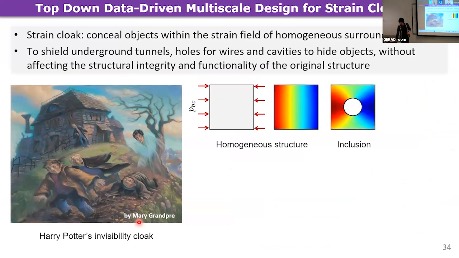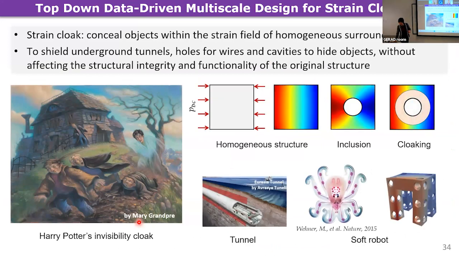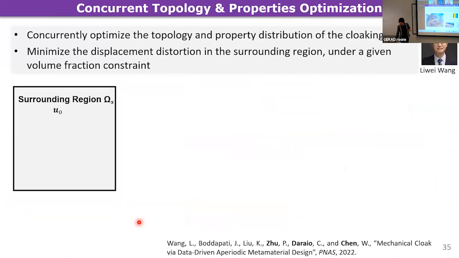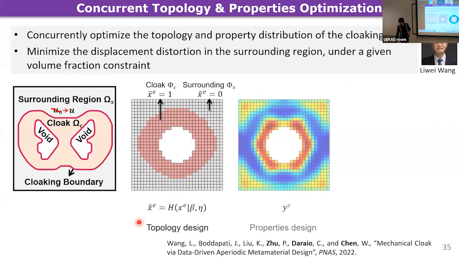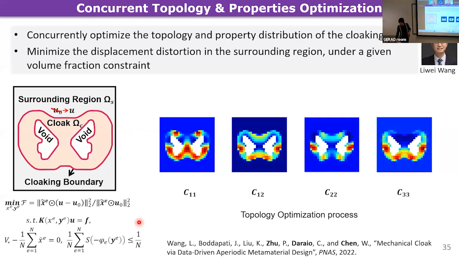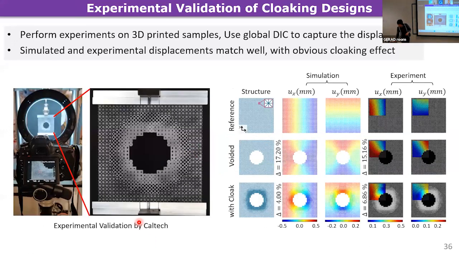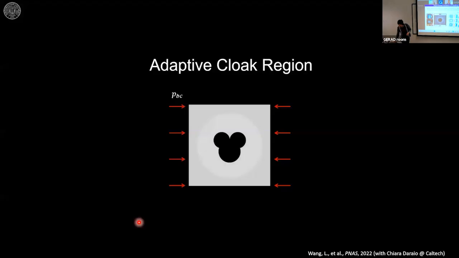And for the top-down method, the idea is to design the target first. So I'm kind of quickly clicking through this. We're optimizing the property at each location, C11, C22, and then we retrieve from the library to build the architecture that meets this property. So that's a top-down method, and we did an experiment on this.